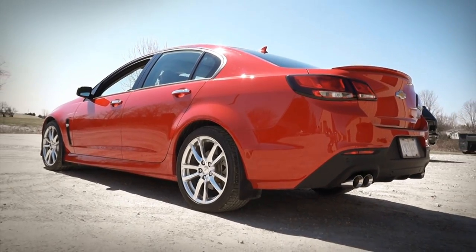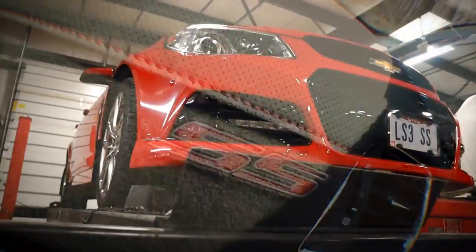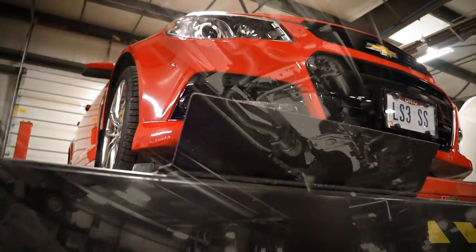Alright guys, once again, we're at the horsepower factory known as Stainless Works. We got a brand new 2014 Chevy SS. This thing is absolutely badass from the factory.